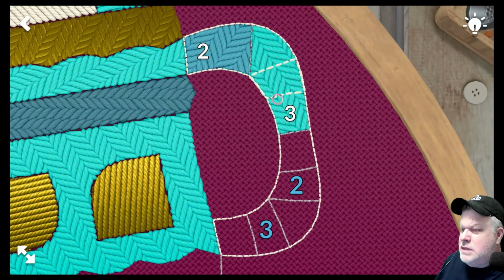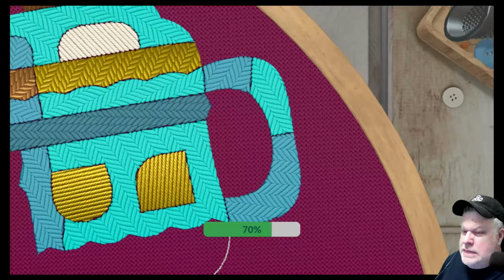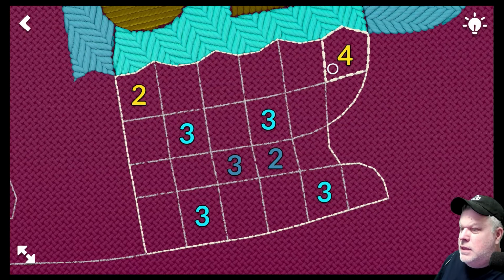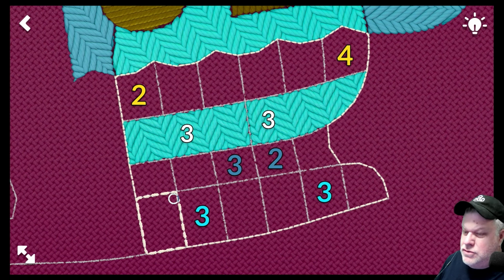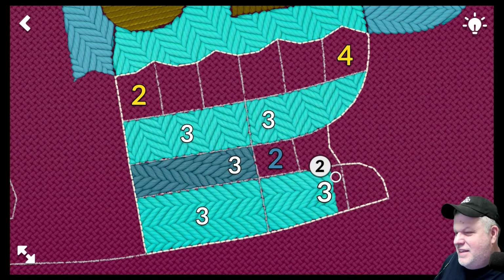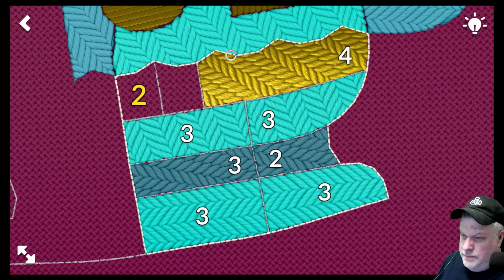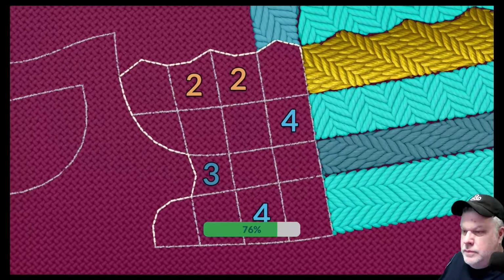When we get to the daily puzzle, I'm not going to play the whole thing. I just played the daily puzzle briefly right before I did this, and it is tough, so there's no way I can finish it unless I cut everything out. So probably wouldn't be that exciting. All right, there you go.